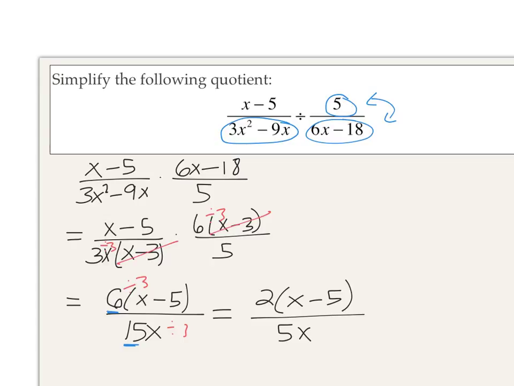They do like them. So I have to consider 3x, x minus 3, 5, and x minus 3. Here, my non-permissibles would be 0 for 3x. What would it be for x minus 3? 3. For 5, it wouldn't be anything. And then for x minus 3 again, it would still just be 3, so I don't have to write it twice. So the only ones here are 0 and 3. That is kind of tricky, because you have to remember that it's all 3 sections. It's probably the toughest thing about division.